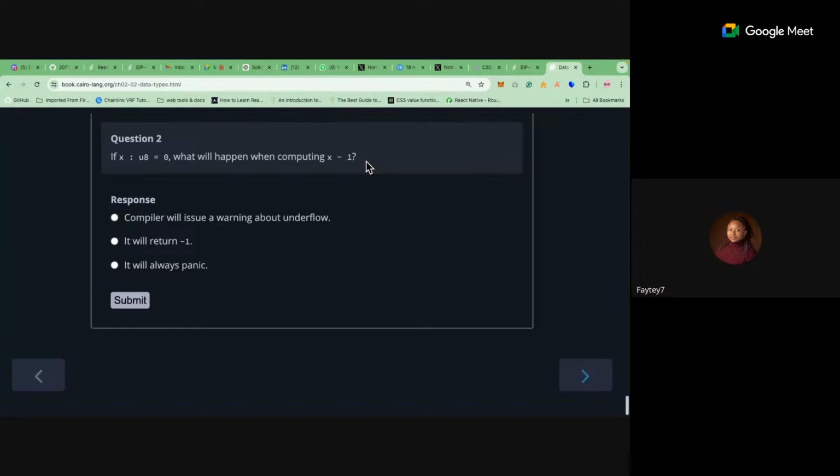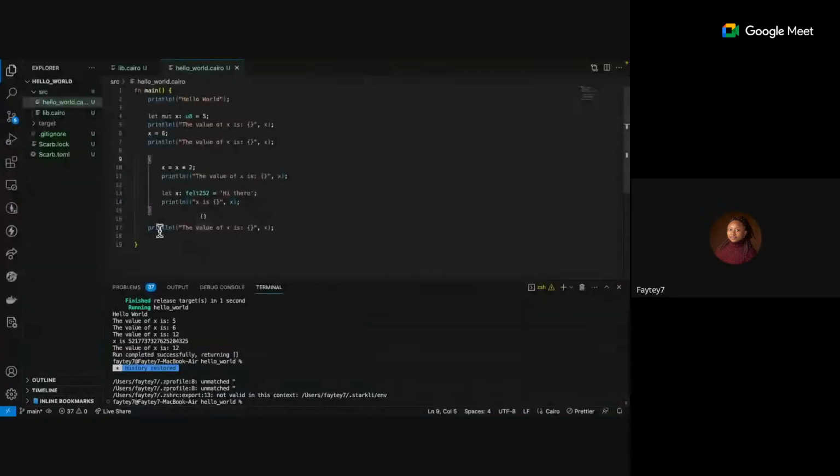Okay, so instead of cracking your brains, let us work this out. Let x, a uint8, be equal to 1.